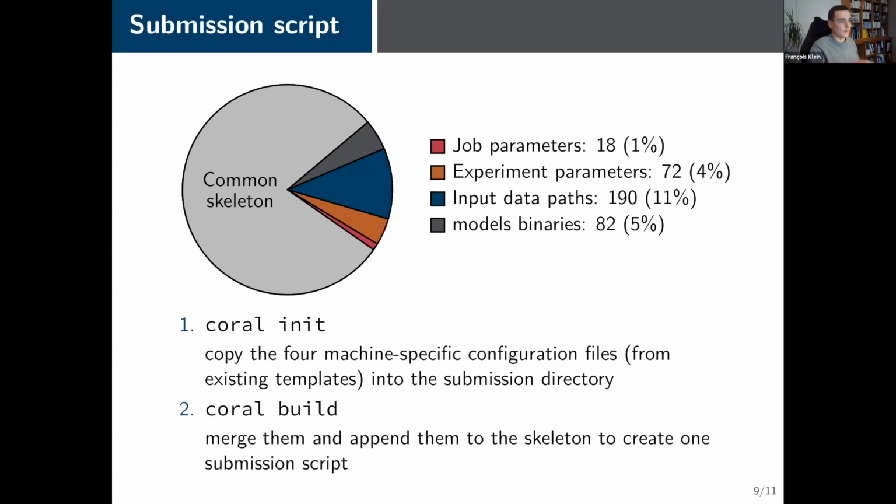And the purpose of the first Coral command, Coral init, is really to copy from existing templates 4 files, one file corresponding to each of these 4 categories.